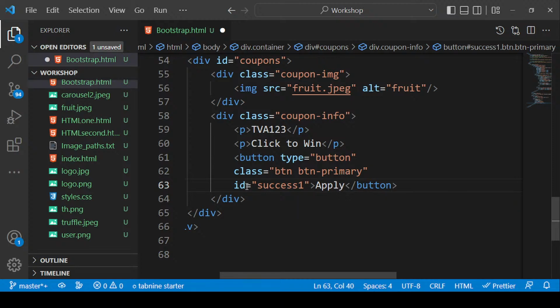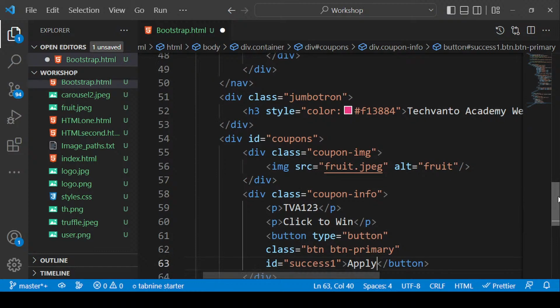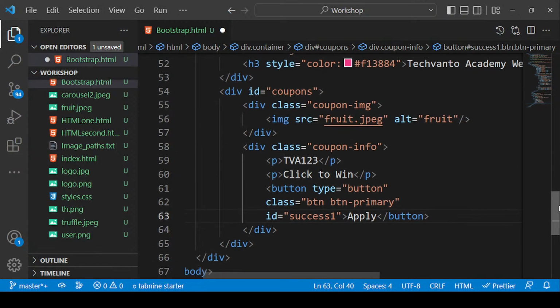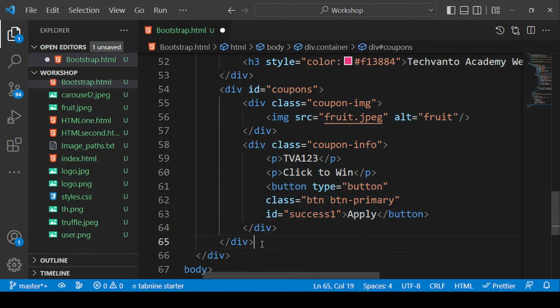This will be having a text apply, okay, and then below that I want to create the same coupon. So what should I do? I will copy and paste the same coupon here.